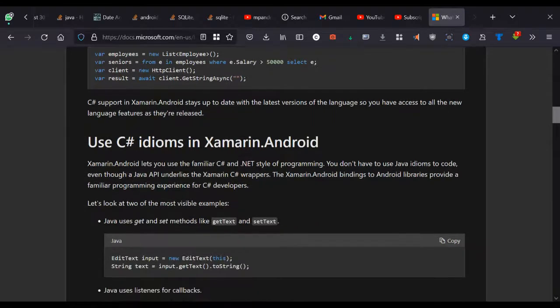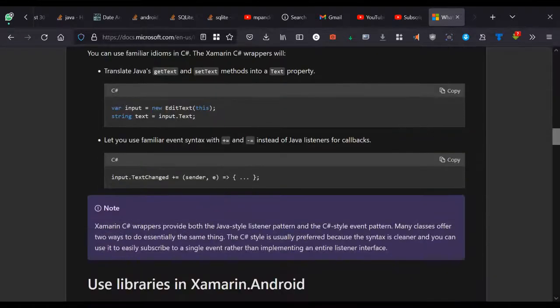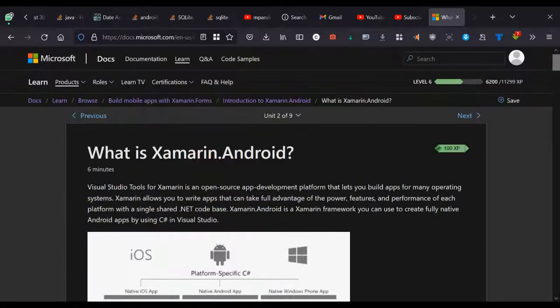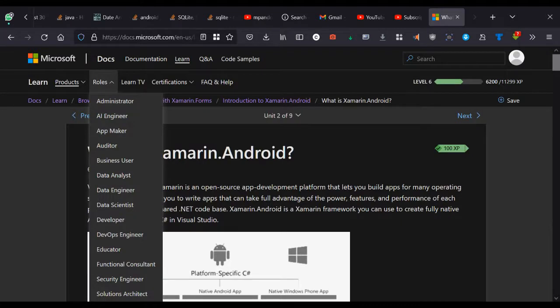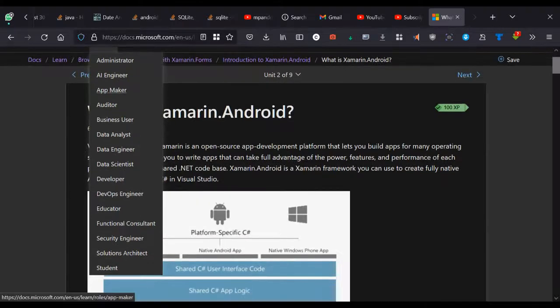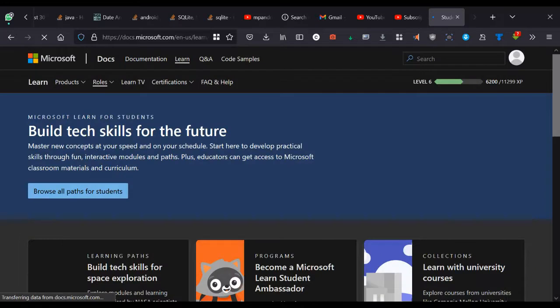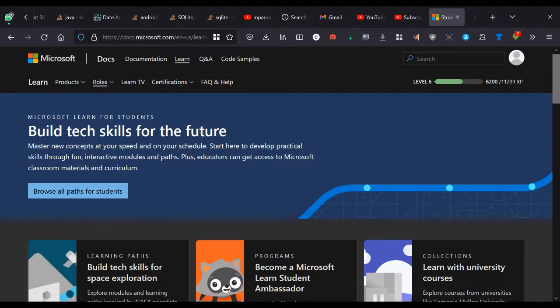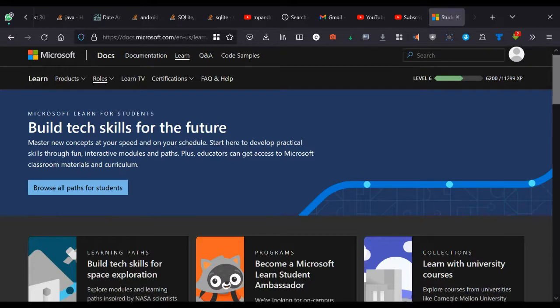But I just wanted to give you guys a look into something that's especially for someone who's into making apps, right? Let's try and check out another role. Analyst, educator, DevOps engineer. Let's actually go with students, because a lot of you guys are starting from scratch. You probably need a lot of tools that help you to start from scratch. So we're talking about stuff for students now.